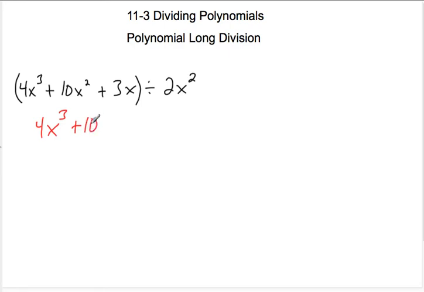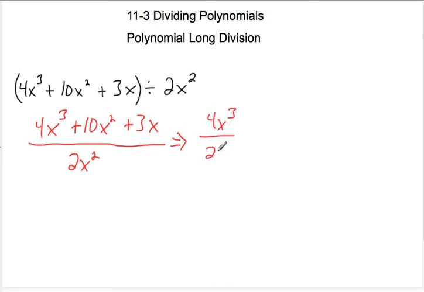So if we just write it like this, it might look more familiar. And even to make it easier, that 2x squared can actually be split up to divide every single term in the numerator individually. There we go. And so now we just go one by one.